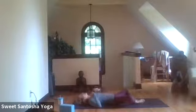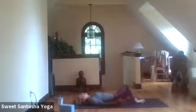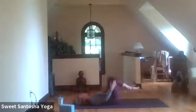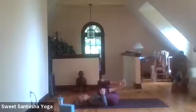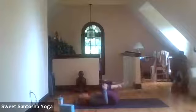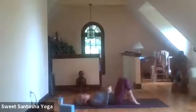If your knees are open, take your hands to your thighs and gently guide your knees together. You can pull your knees into your chest, rock side to side along your sacrum. And then bring your feet back down to the earth, setting up for a bridge pose.